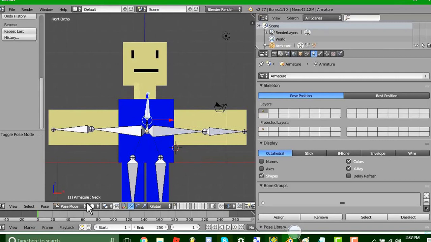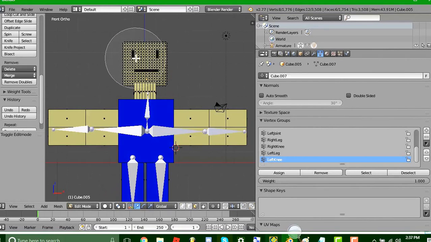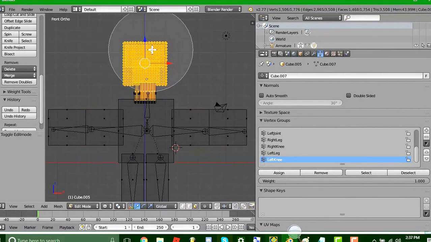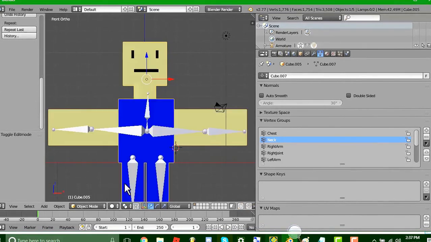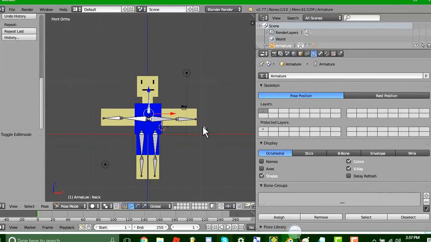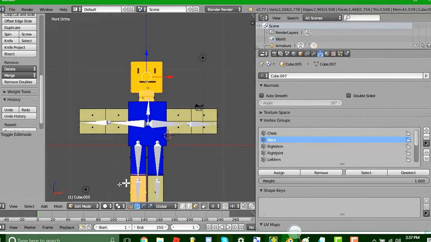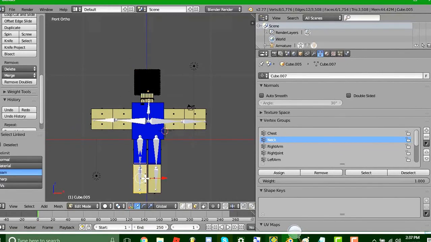So we're going to have to go and select this guy again. Go back into edit mode and select his head. Since there's no bone for his head, that's why it didn't work, I believe. So we need to assign this also. Object mode, solid, pose mode. Oh. Linked vertices, so we need to remove from neck.